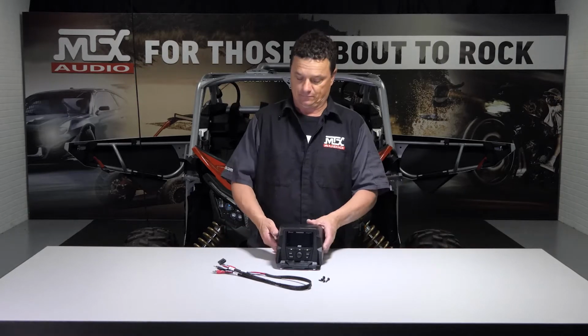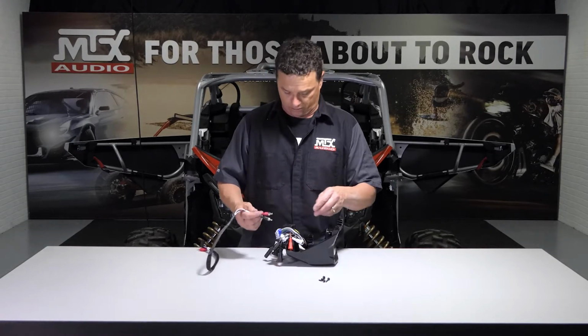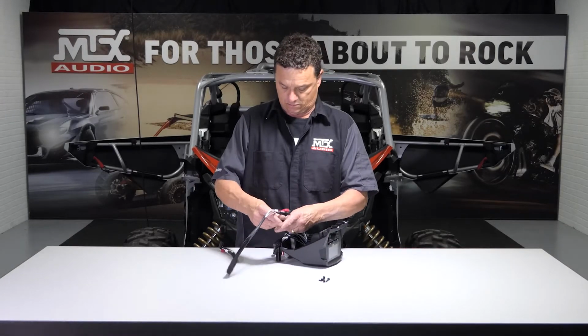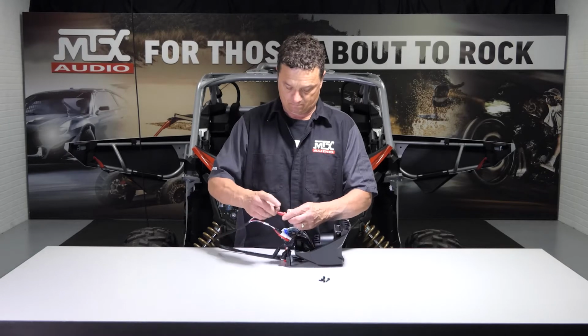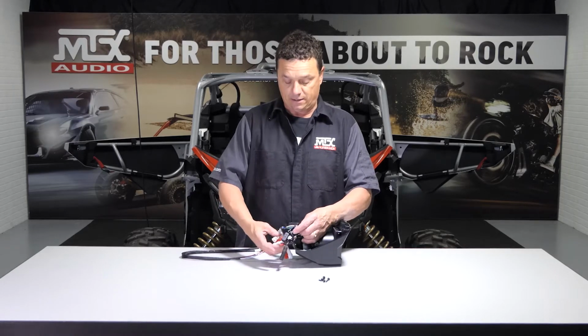Okay, at this point we're going to go ahead and connect our amplifier inputs to our head unit. They'll all be labeled front, rear, and subwoofer. From the head unit, you're only going to plug in the front and the rear RCA cables. This is also the time you would run any other auxiliary inputs or USB inputs that you want in your vehicle. Now that the input cable is installed, we can go ahead and prep the vehicle for installation.